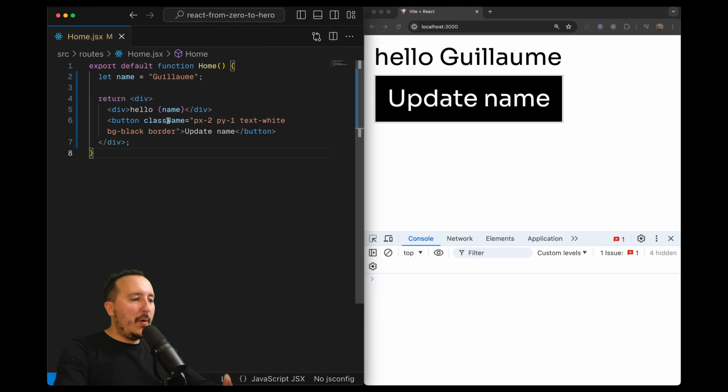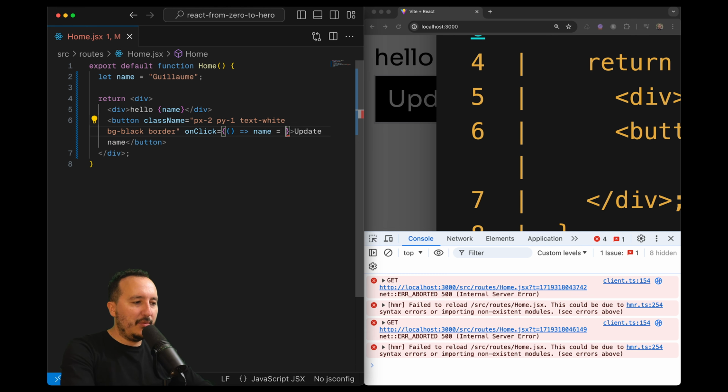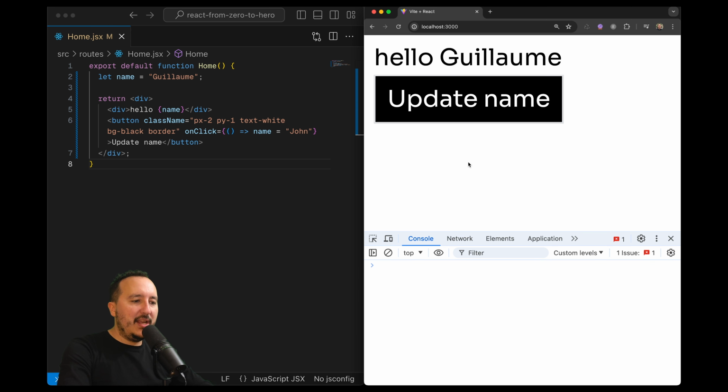Okay, so I got this name, which is down here inside my template. And on JavaScript, what you would do is to attach an onClick function that would trigger some changes. So let's say that we would like to change name for John, for instance, every time we click on update name. So if I click here on update name, nothing is happening.